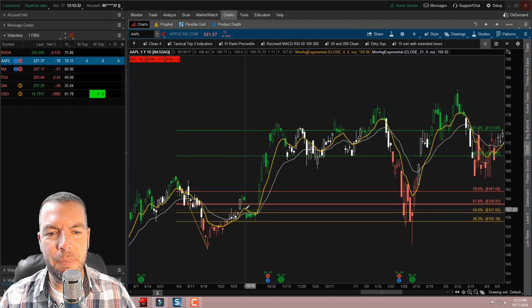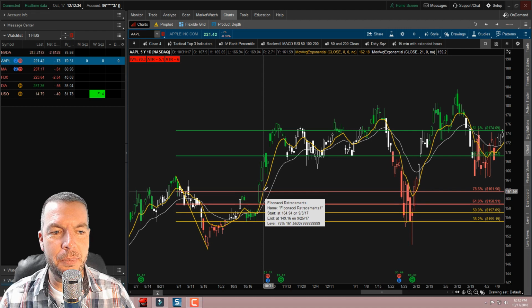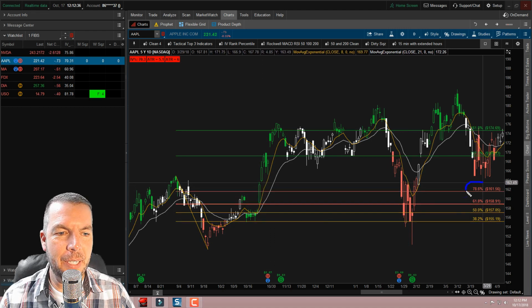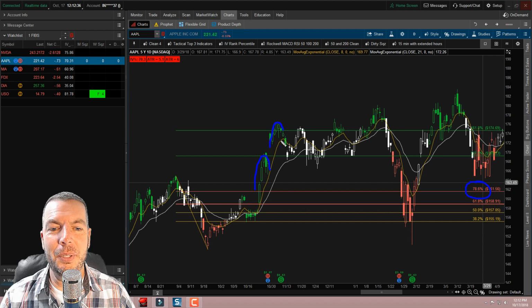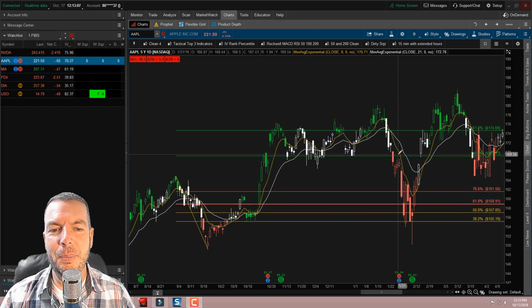But you can see right up here, it broke again with a vengeance, broke right up through this 786 retracement level here. And once it broke through that, where did it go? It went right up here to that 1272 and kind of stalled out a little bit. You can see that, right? It kind of stalled out just a little bit around that 1272. But then again, it broke up above it, and where did it go? It went right up here to this 1618. Is that a coincidence? I don't know, but look at how it has respected these lines back and forth between these two. Think what you want. I like the Fibonacci tool.